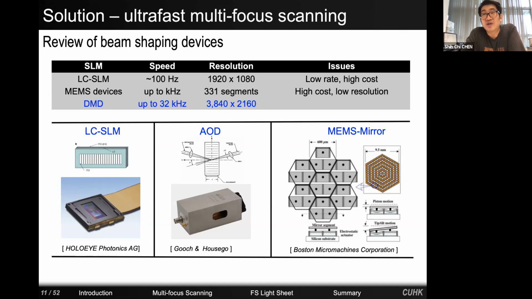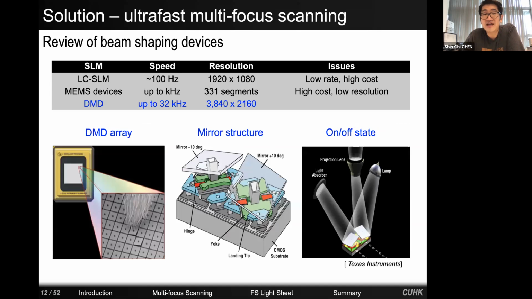So we want to obtain high flexibility, for example, to generate multiple foci, but with individual focus controlled at high speed. And I remember from the last lecture, we talked about the use of the digital micromirror device because it has so many different pixels and the speed is on the scale of 30 kilohertz.